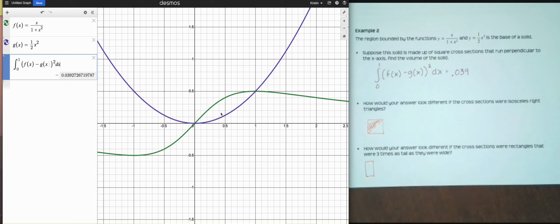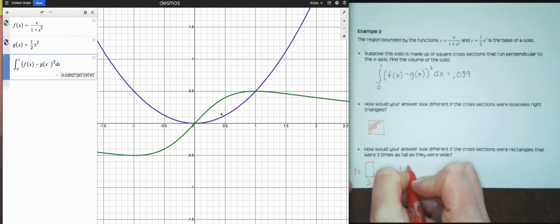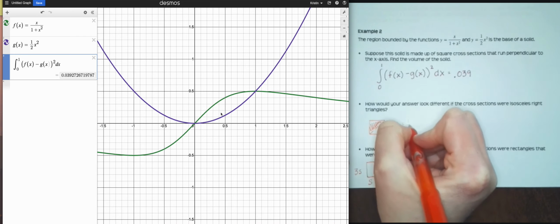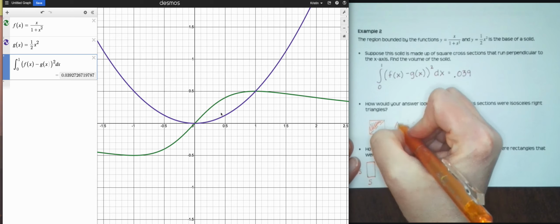But you can't integrate with multiple variables. So with these problems, they're always going to give you dimensions in terms of the base, right? So if this is our side length, same as when we were doing a square, they're going to tell you this is 3 times as tall. Well, then that makes this 3s. And so for this one, my area would be 3 times s squared. For the triangle, by the way, we said it, but we didn't write it. Our area would be 1/2 s squared. Oh, I'm working with a dying pen here. But 1/2 s squared would get us the area of that triangle.